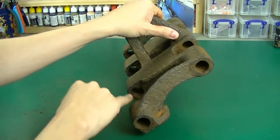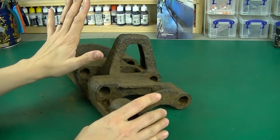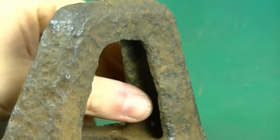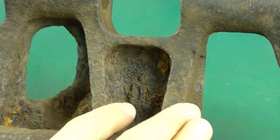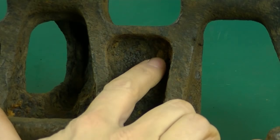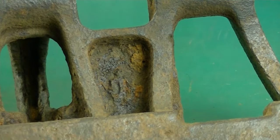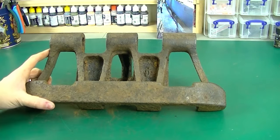The type one has just a single piece of metal connecting where the pin goes to where the other pin would go and where the ground surface would be touching. It has a hollow guide horn — not only hollow this way but also hollow inside. There's a casting mark in here, though it's quite difficult to read. I haven't had any of my track links sandblasted, so they're all in the condition they came from Russia or Latvia.